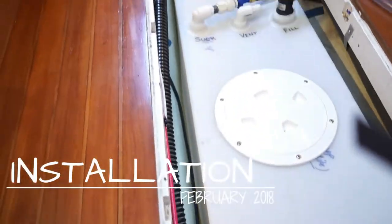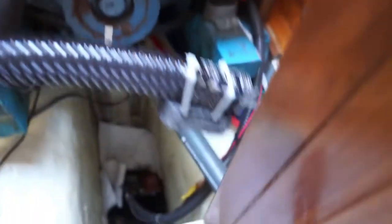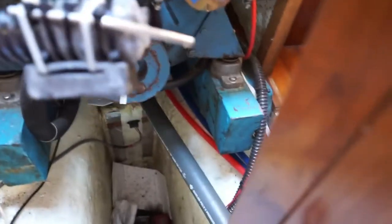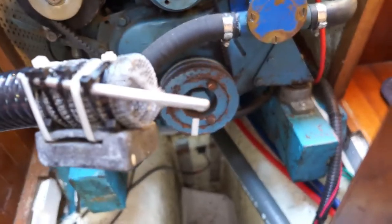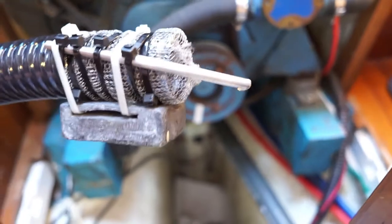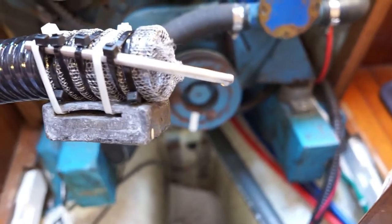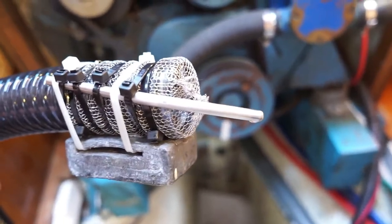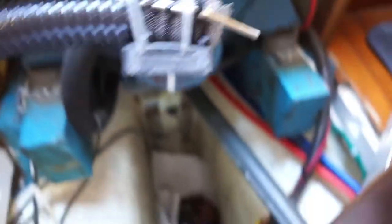We ran the hose up next to the water tank and secured it to the bracing inside the hull. For the bilge pump strainer, I figured for about two bucks I could come up with a little metal screen and a lead weight from one of my free-diving weight belts — that was version one. Then I added a little metal rod to keep it sitting up off the bilge and off the bottom so it doesn't suck against the side of the hull.